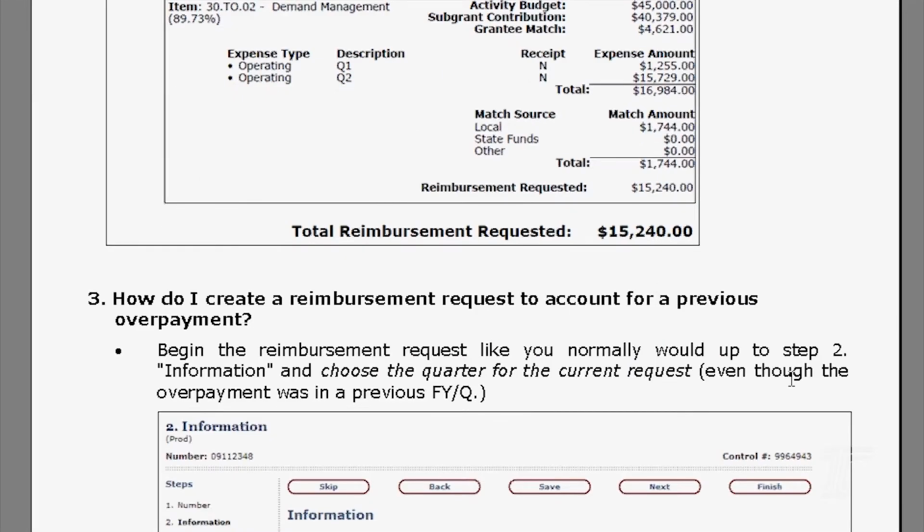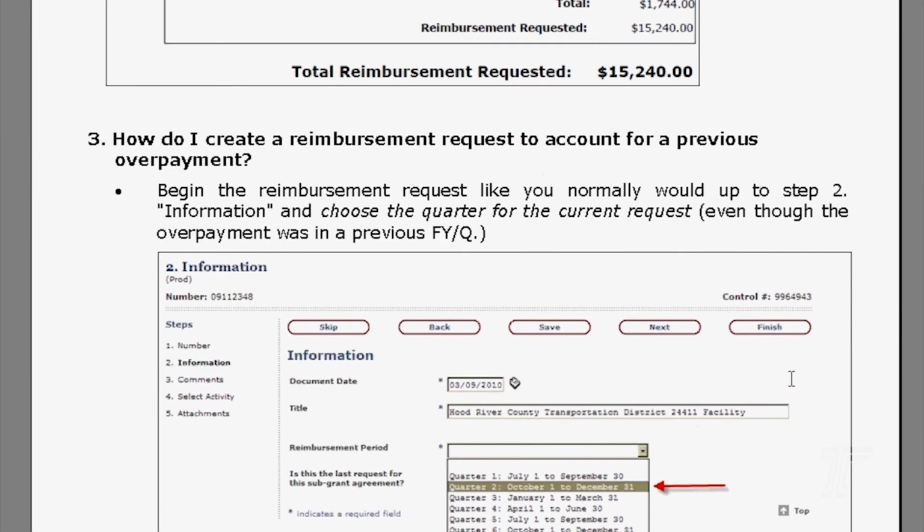Sometimes we actually overpay you, so that you have, for some reason, reported expenses that were inflated. And then you find out later that wasn't accurate and we need to fix it. Again, you would have a conversation with your program manager about this, but you would begin the reimbursement request like you normally would.